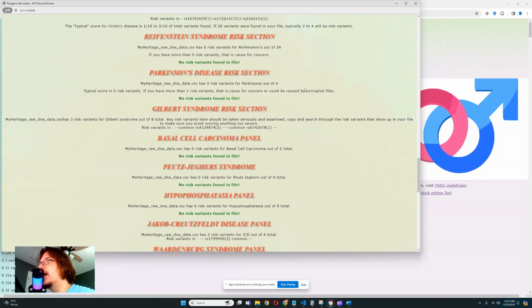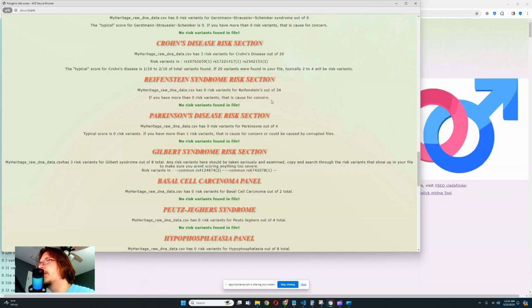If you have a MyHeritage file, you're not going to get very many SNPs for these conditions.